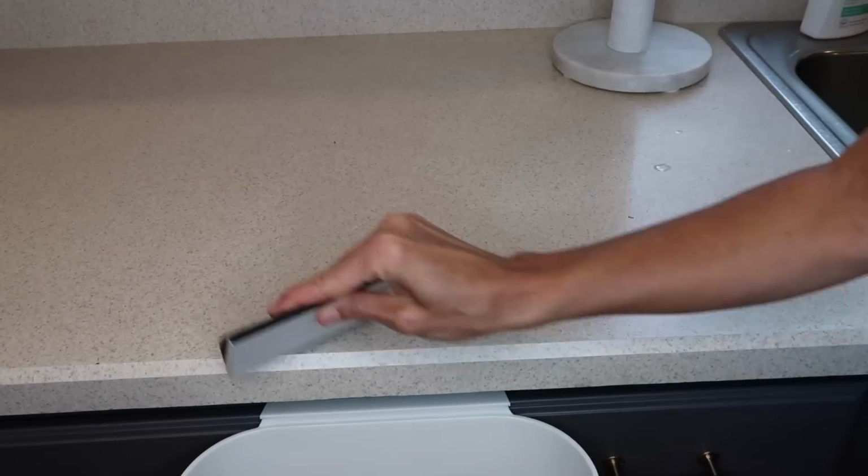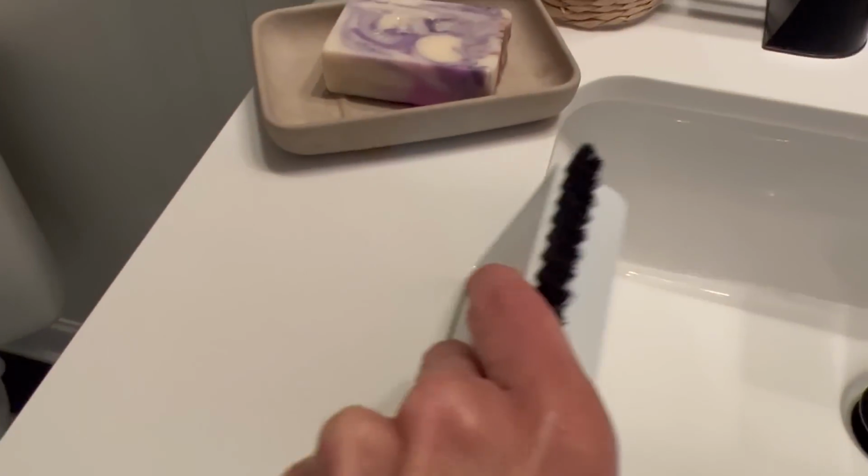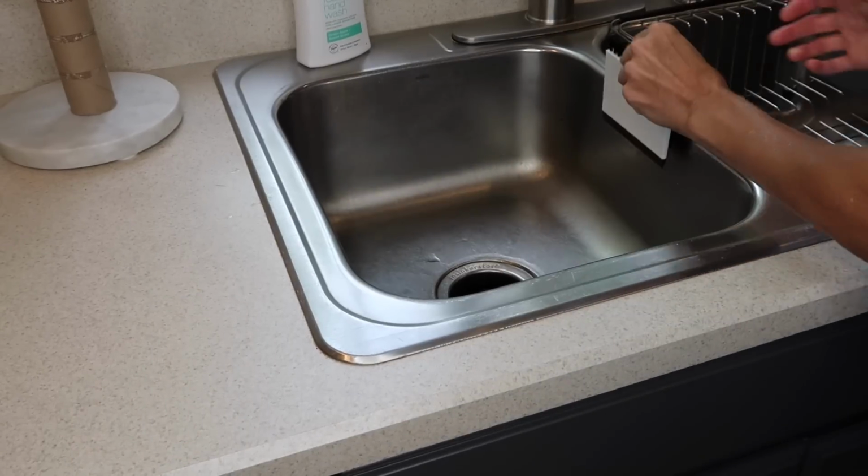It just makes it a lot easier to cut your watermelon. Okay, so the next thing is just this Kohler kitchen squeegee and brush. So you can use this on your countertops to brush off any crumbs, and you can brush them right into that little trash can and clean off your countertops. If you have water spills, it has a squeegee side. You could squeegee it right off or squeegee it right into your sink to clean everything. And then it can hook right to the edge of your sink and just hang there. It just makes cleanup a little bit easier. That's all I really have to say about it, but it does work great. And again, like I said, it just makes it a little easier and a little more fun.